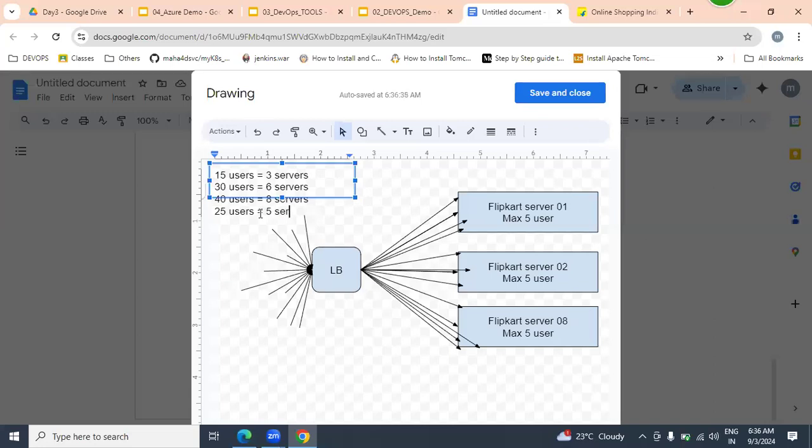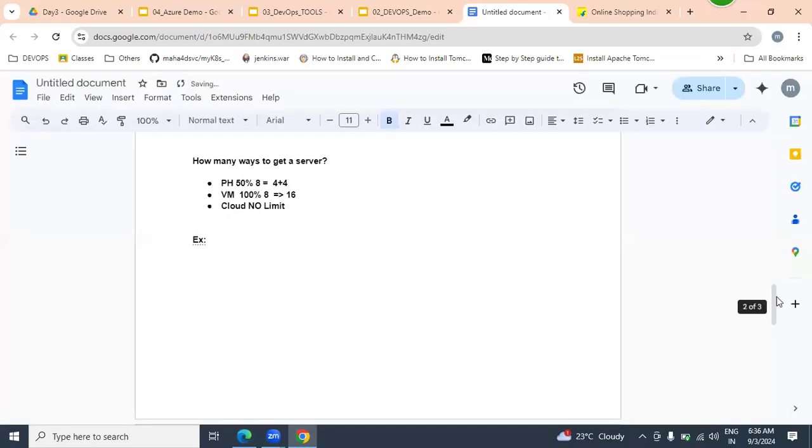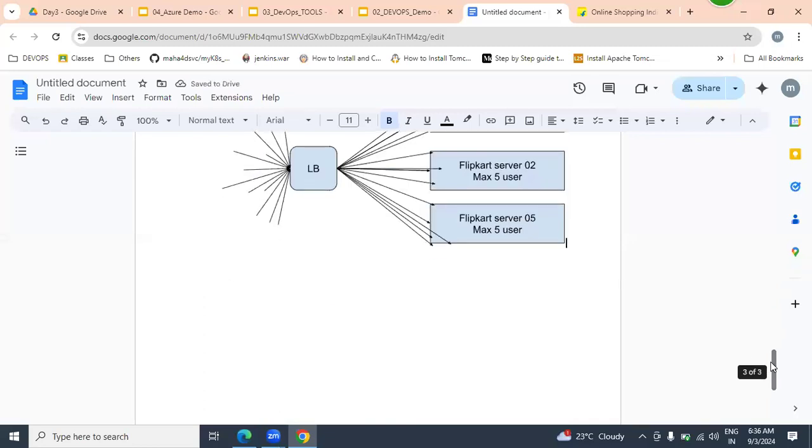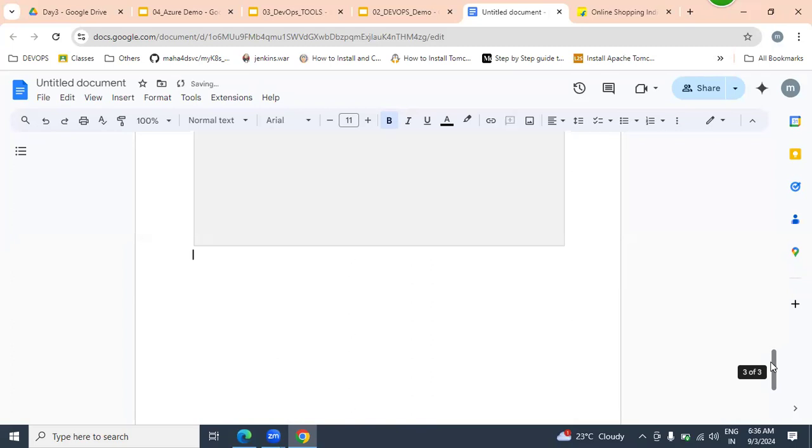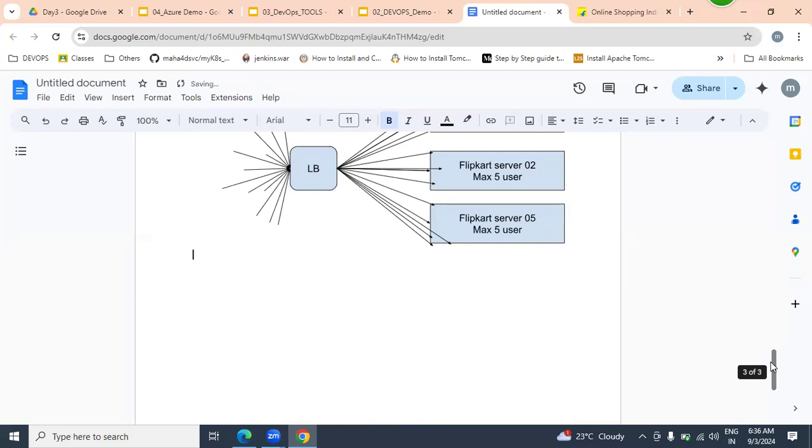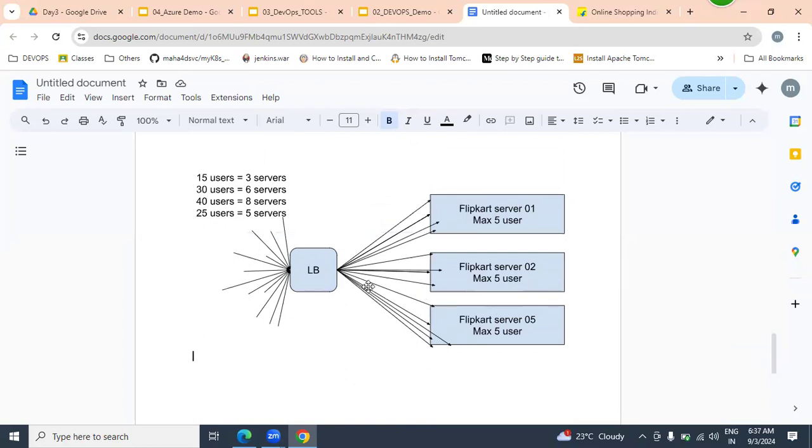Totally, how many servers do we require? 5 servers. The servers will be increased or decreased based on the customer. These are the kinds of features we can get in the cloud. This is one of the great features, and we are going to be discussing a lot of things. Right now we discuss it theoretically, but we will implement it soon in our cloud practical.